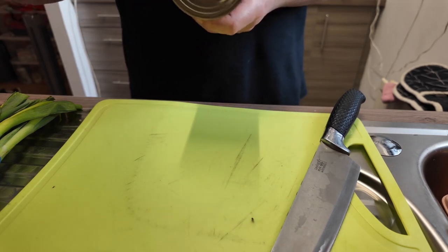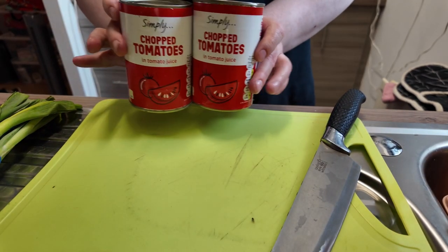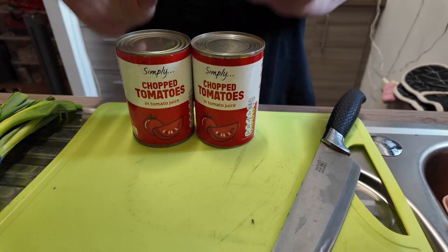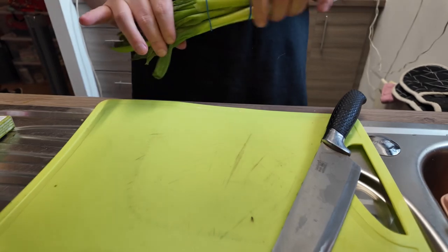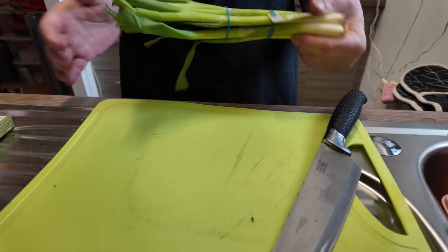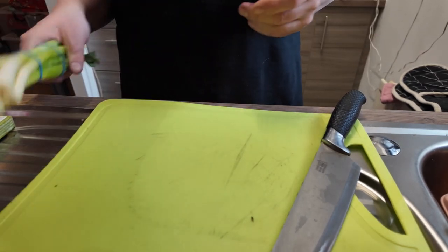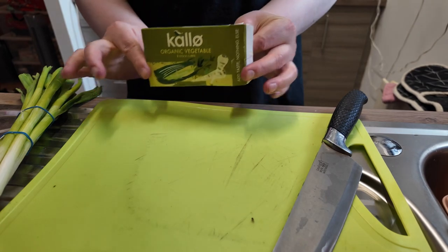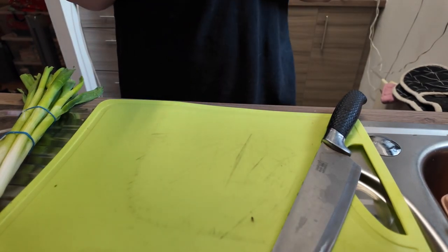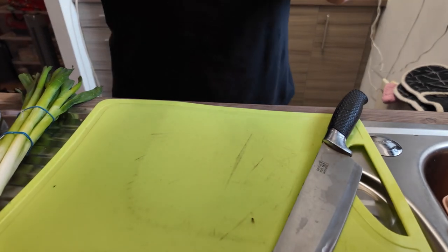So you need — you can use fresh tomatoes if you want, or you could just use two tins, but I'm going to make a batch. Two tins of these, some spring onion if you're sensitive to onion like me; if you're not, you could use normal onion — red onion actually works best I think. Two stock cubes; I use Kallo because they're gluten free, and make sure they're not low salt because low salt ones are crap — they just don't give any taste.